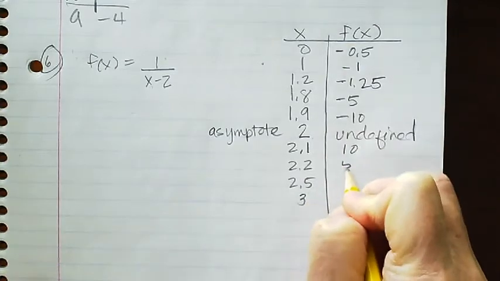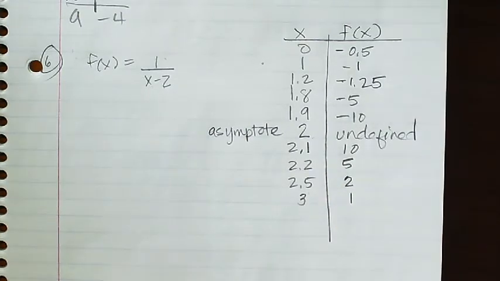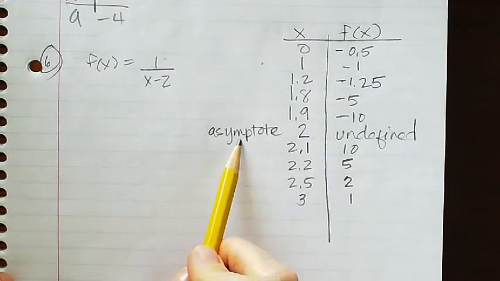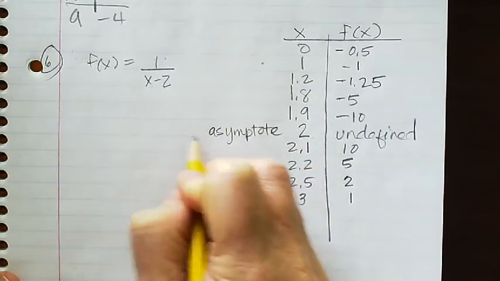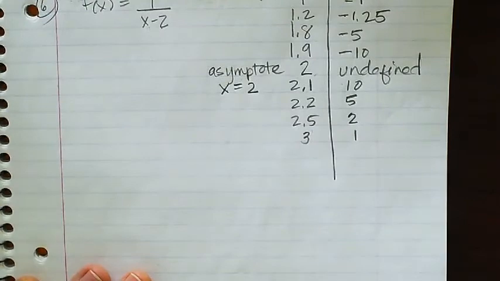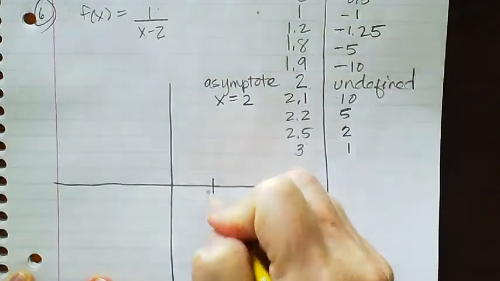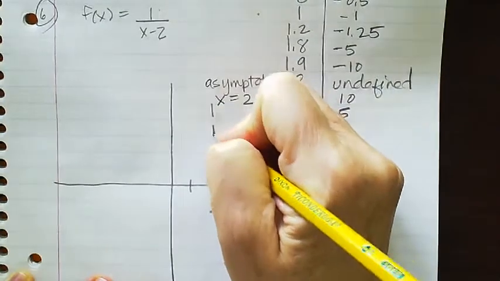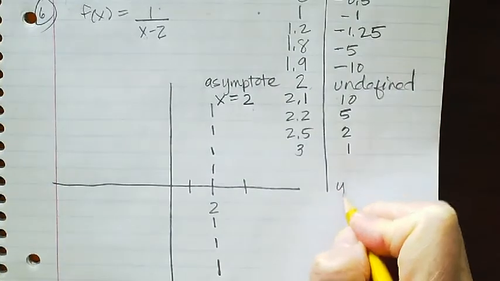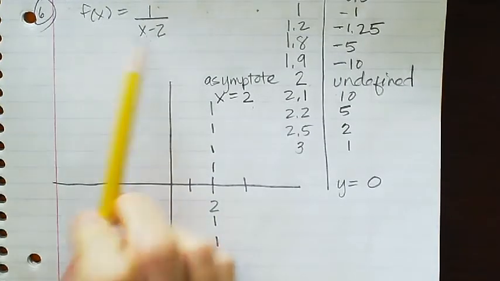And I would be okay with you doing this one on Desmos and sharing, like we did in class, sharing the table and the graph, just using that. But you do want to label that you've got an asymptote at x equals 2. You also have, let's just do a sketch. So at positive 2, you have an asymptote. You also have an asymptote at y equals 0, because this is never going to turn out to be 0. I can't do 1 divided by something and get 0.